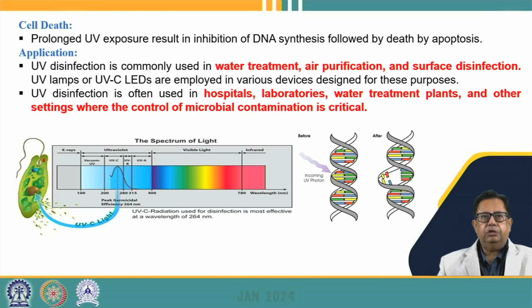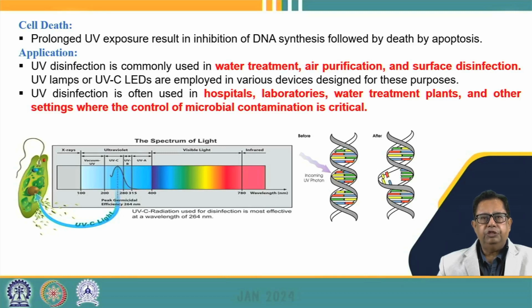So the application of this UV disinfection is commonly in water treatment. It can also be used in air purification. It can be used for surface disinfection also because of its capability to disinfect anything which comes in contact with the UV light. So that's why it may be used for not only water treatment, but also for air purification as well as surface disinfection.